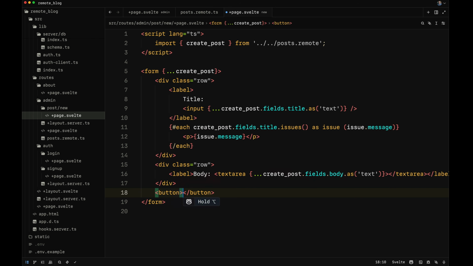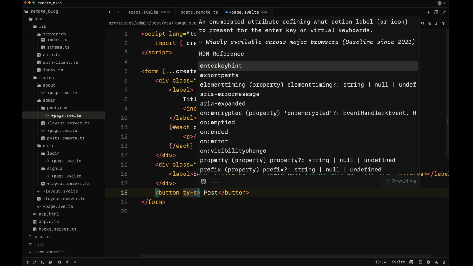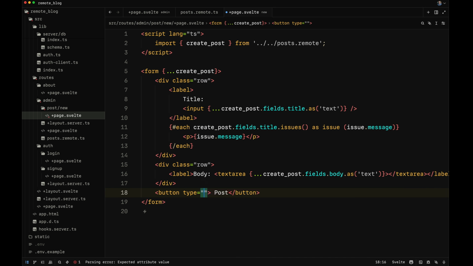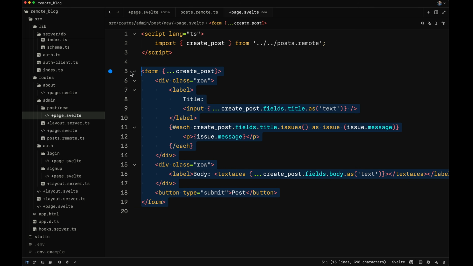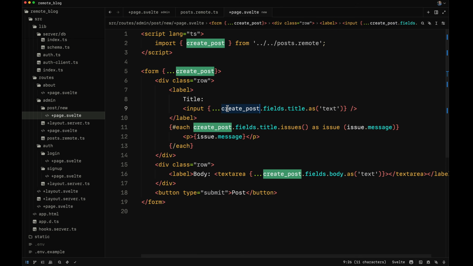Now, lastly, you'll want to have a button, which is just a post. And this button will be a type of submit. Okay? Perfect. So we now have this blog post, and this has become very simple, but we're able to essentially create a form where we don't have to have any controlled state, but the state ends up being controlled by this create post remote function that then becomes all validated the entire process.